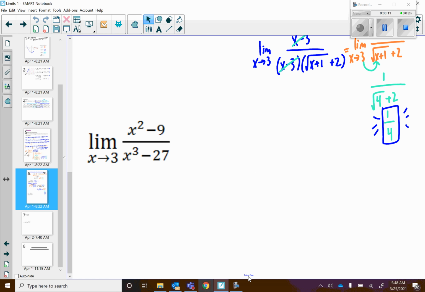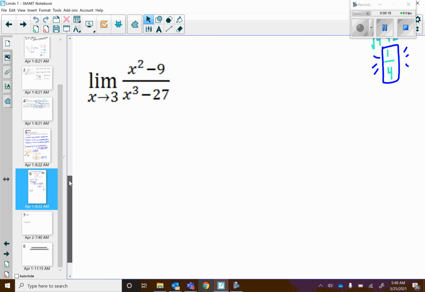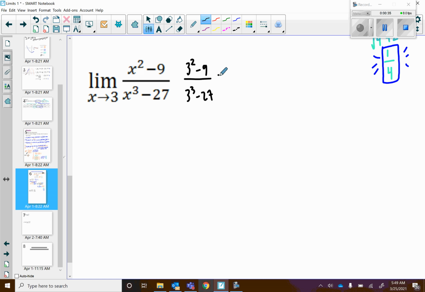Next best thing. All right, so we were looking at limits. We had a couple more examples in this next one. We're looking at the limit as x approaches 3 of x squared minus 9 all over x cubed minus 27. And of course, our first step is always to plug in the value, so we have 3 squared minus 9 over 3 cubed minus 27, but as you can see, we get 0 over 0. Thus, that means we need to do more work.